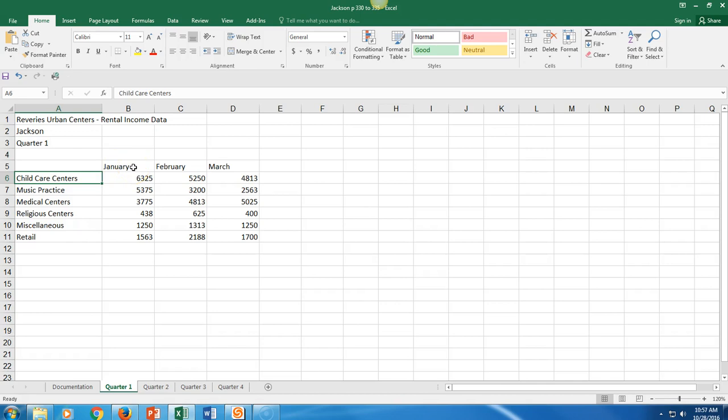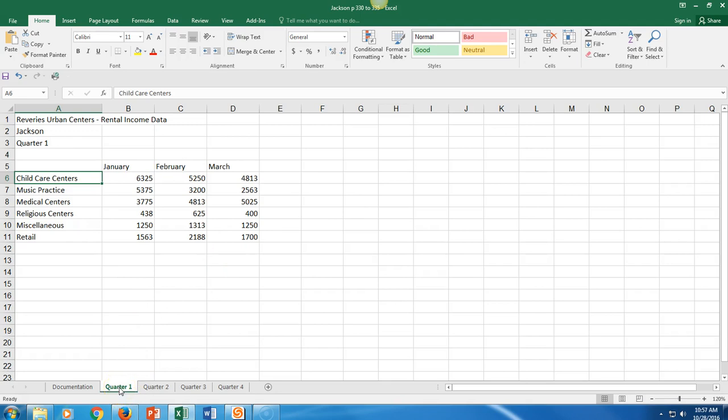And this is a tremendous time-saving device and something that you will use in the real world all the time. So read on page 331, and it's going to explain to you precisely what we're doing and why we're doing it, and about grouping and ungrouping worksheets. All right, step number 1 on page 331. Click the quarter 1 sheet tab, which hopefully you're already there. If not, just go ahead and click on it to make it the active sheet.